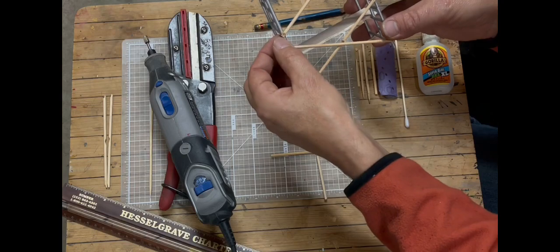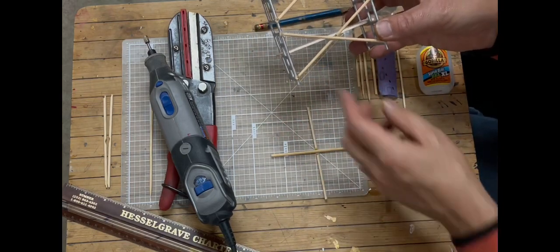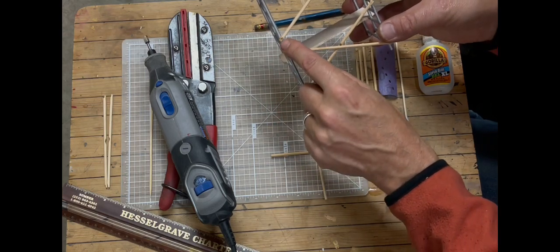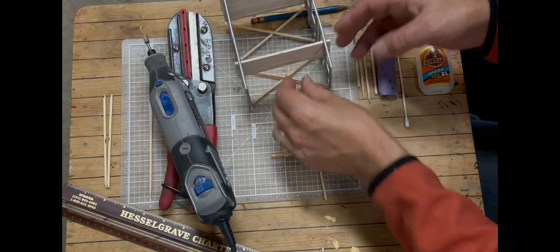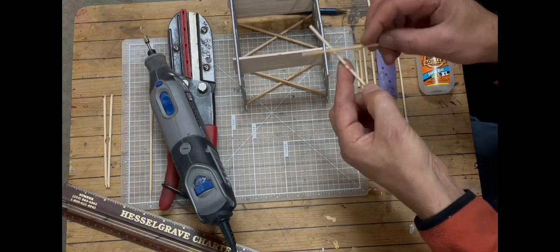But I want to go ahead and notch these ends just a little bit, because I think it looks cool. You really start looking at this and you start seeing the seams, and all of a sudden you look over here and go, wow, those are notched too. That's really cool. So on this other side, set him down, we have now our cross support.